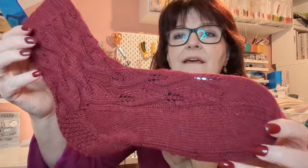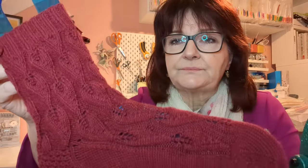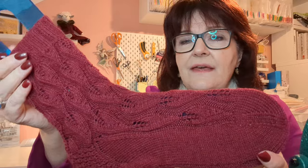And this is the second pair, so I don't know if you can see them. So these have got a nice sort of leaf pattern on them, and they finished up quite nice, and I'm really pleased with those. So they're finished. So I've got a pair each of those now. So they will go in the wash, and they will shrink up enough to make them look nice and fitting on the foot. But as I said last week, definitely do not tumble dry your handmade socks. No, I've done that a few times. So they're my finished socks.